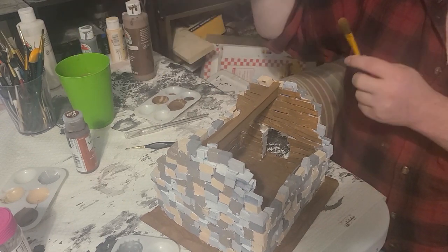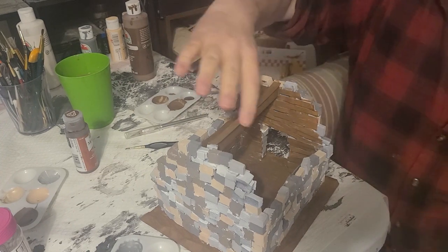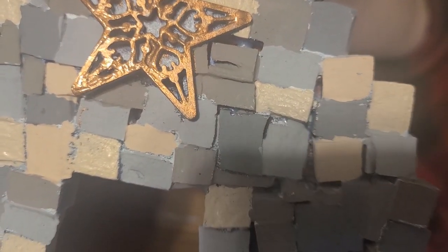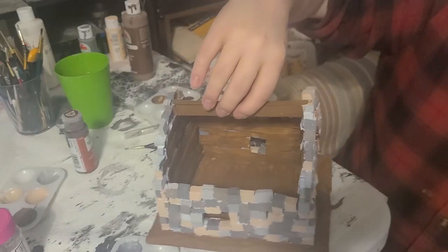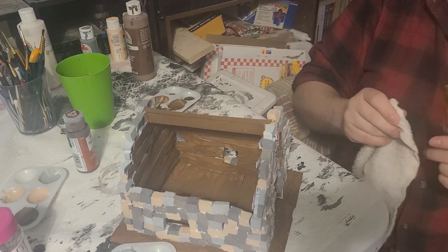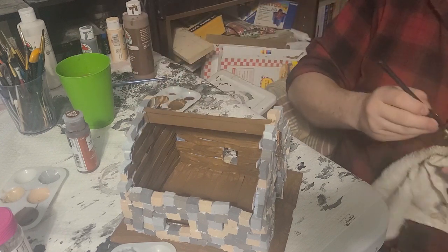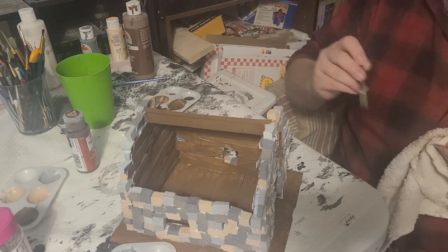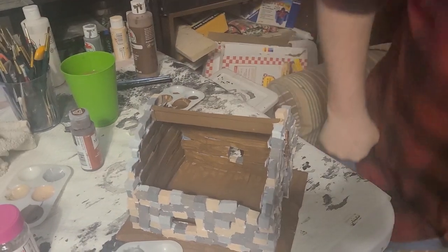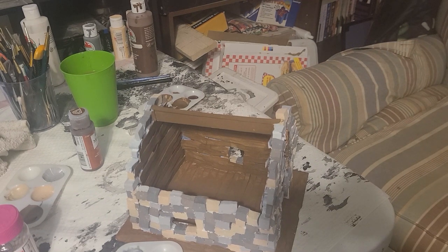And obviously I'm gonna make more than one coat, but there we go. Let's get it started. So I'll come at it for a few more steps, and we'll see where it goes.